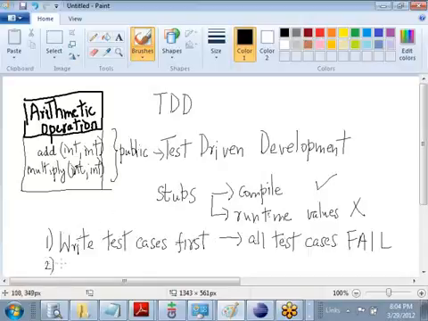Then you implement the public methods. Now if you run the test cases, all test cases should pass.